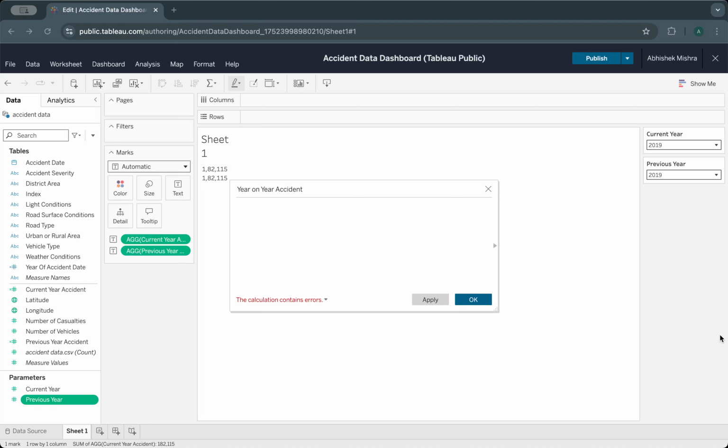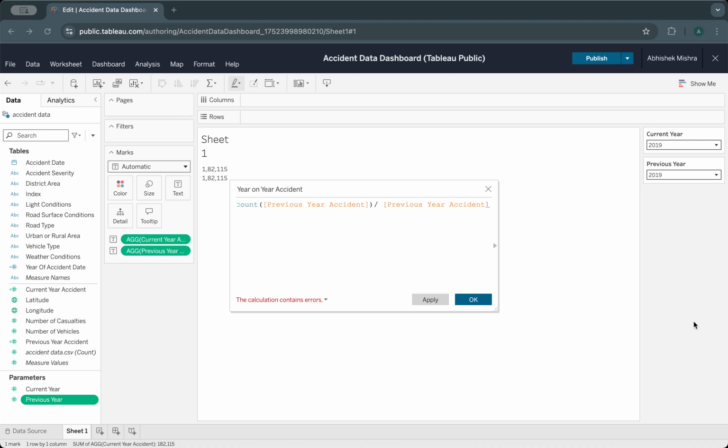Sorry, the formula will be count of current year accident minus count of previous year of accident divide by previous year of accident, right?